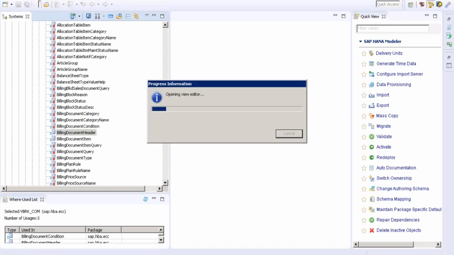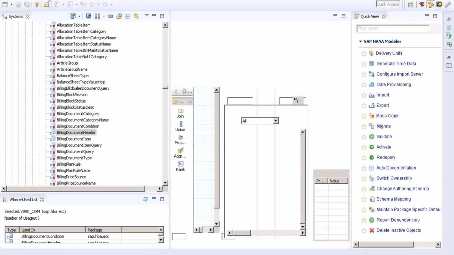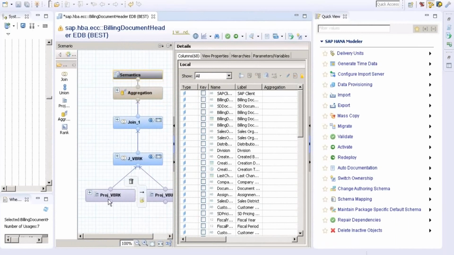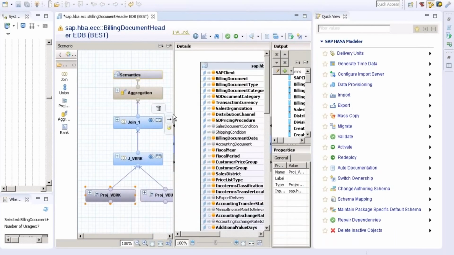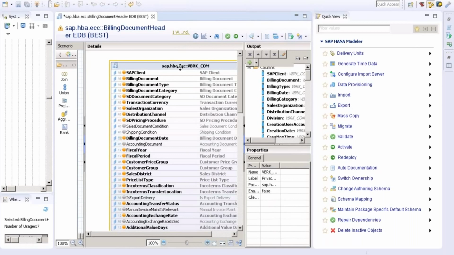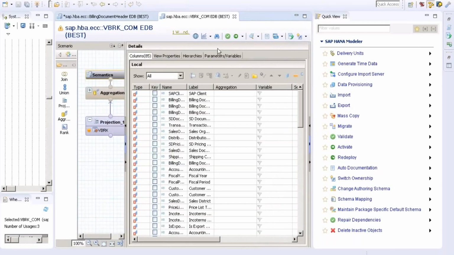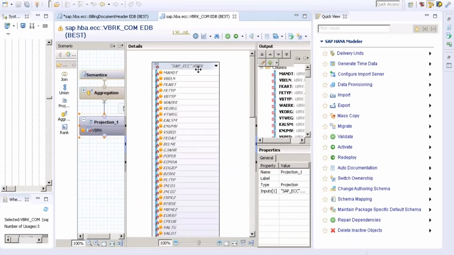Double click on billing document header, click on the projection, and open VBAK_com. Now please see, what does it say here? Participants, it is showing SAP_ECC VBRK. So it is showing the original schema.